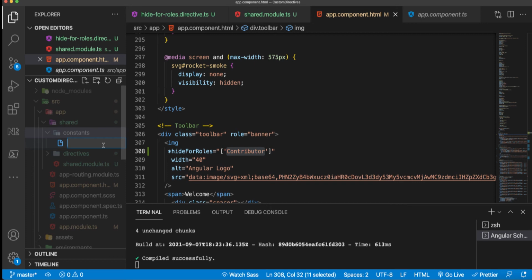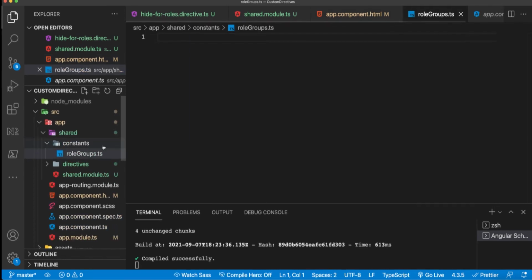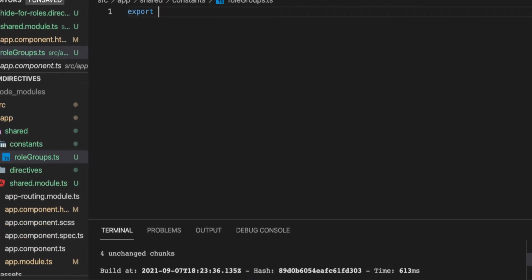Let's call it denied roles, or role groups .ts, so it is TypeScript, and I'll say export.